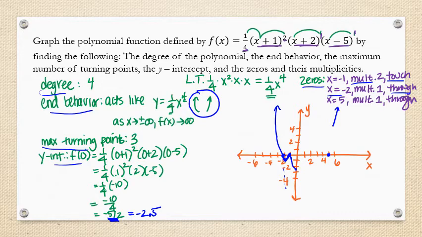We'll go to that y-intercept. And then I've got to connect to this x-intercept. So at 4, or at 5, I go through, and I can connect right to there. So there's my sketch. Again, it's putting all the pieces together and looking at what this is going to end up looking like. This is where the end behavior really helps you know where to start, and the multiplicity helps with knowing what you're going to be doing at each of those x-intercepts. Now again, this is just a rough sketch.